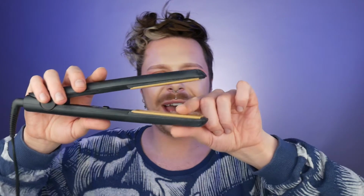Both of them heat up to 185 degrees Celsius, which is brilliant because it's perfect for curling and straightening the hair. Both of them do have the floating plates, and floating plates are brilliant. What that means is that when you put the hair in between the plates, they will actually move depending on the thickness of the hair. So the two of them have the exact same thing when it comes to the plates. They both have a round barrel so you can curl the hair, wave it, etc.